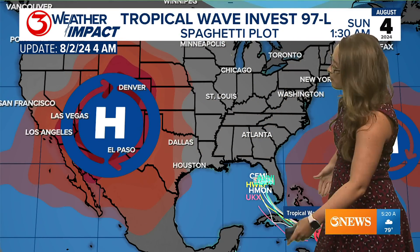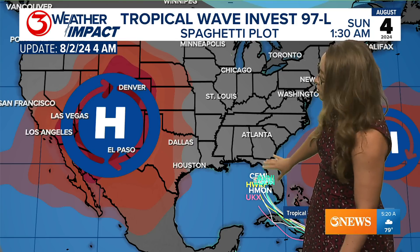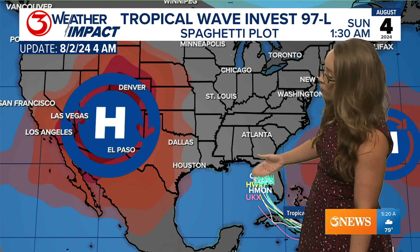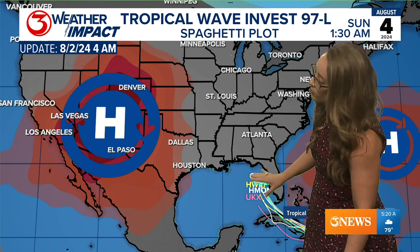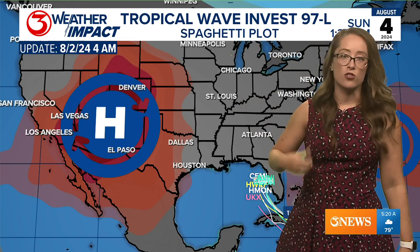This is the update from the National Hurricane Center at 1 AM this morning. Now that it's an invest, we've got some spaghetti models to show you. These spaghetti models are taking it into the Eastern Gulf of Mexico. It is fairly certain now that it is going to move up across the Florida Straits and into the Eastern Gulf along the edge of the Florida Peninsula. This is paused on Sunday, so we'll have the system in the Gulf on Sunday, and this is that break between the two high pressures that's going to allow the system to turn north.